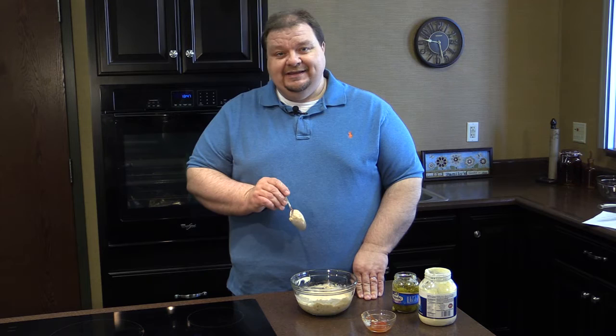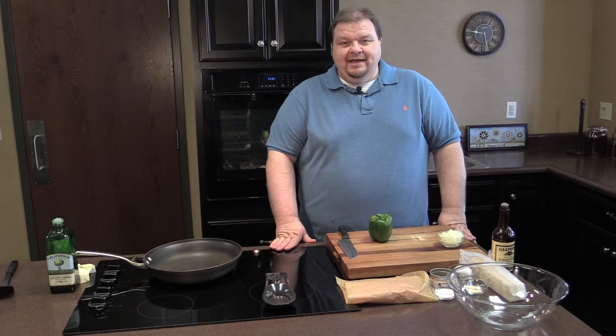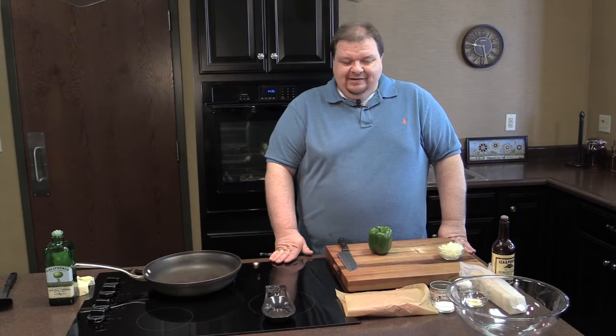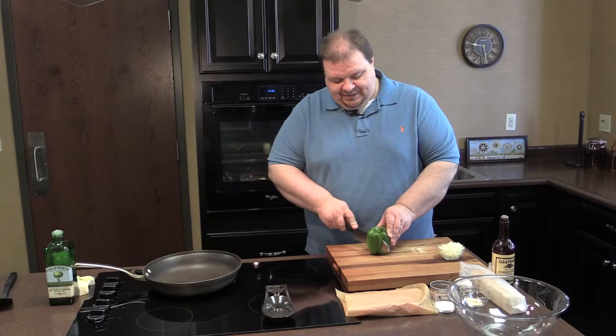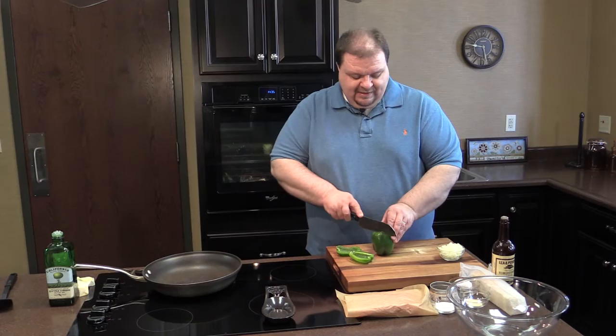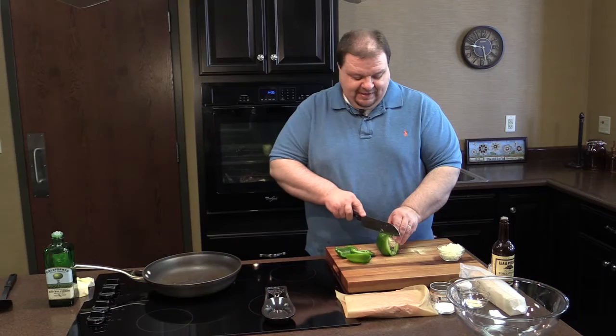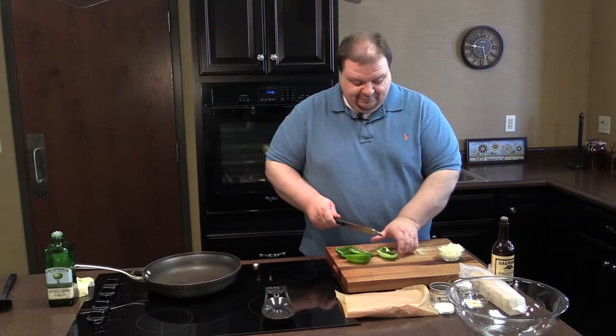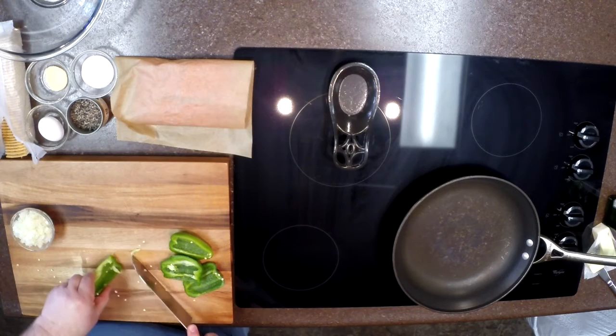The next thing we're going to make is my dad's recipe for hamburger steak burgers — basically hamburger with the volume turned up, but the way he did it was always so good. We're going to start by slicing up a green pepper. Some people have their little tricks for how they slice pepper. I just go down the sides and try not to get too many seeds, and I'll scrape off any of those little white membranes since they're a bit bitter.